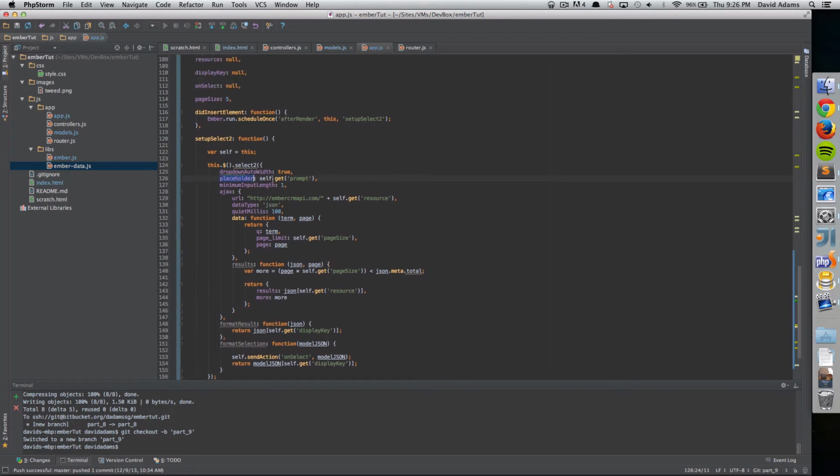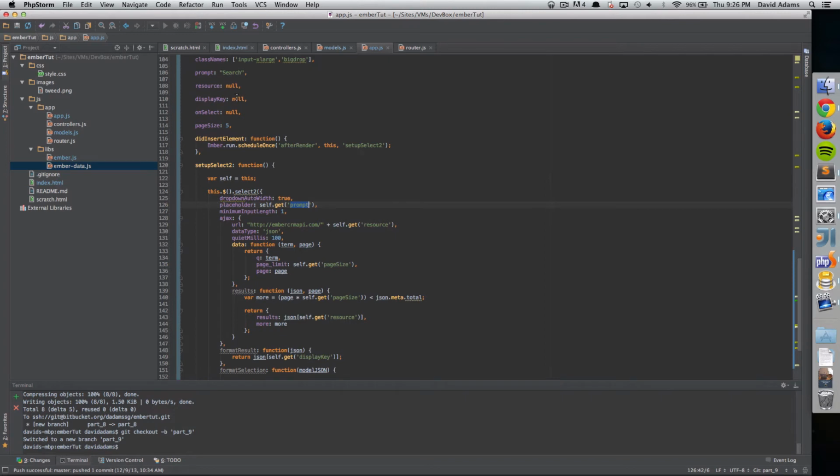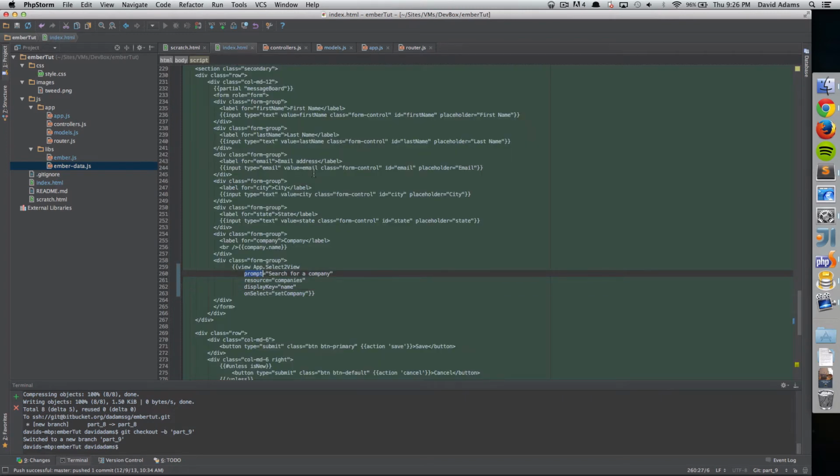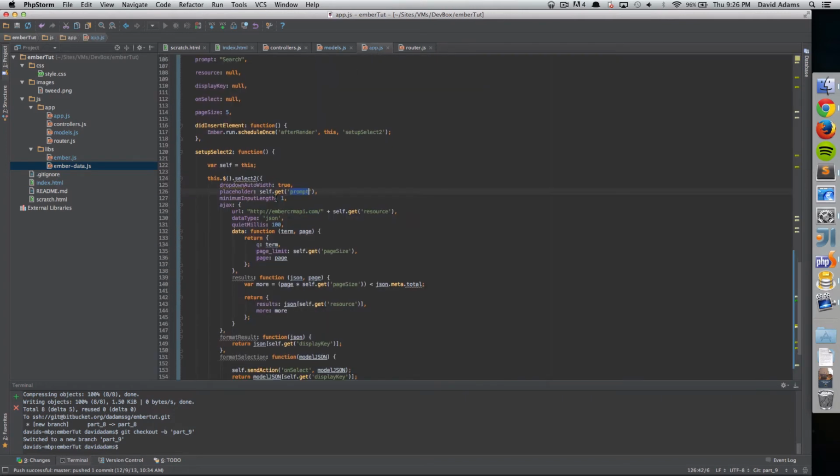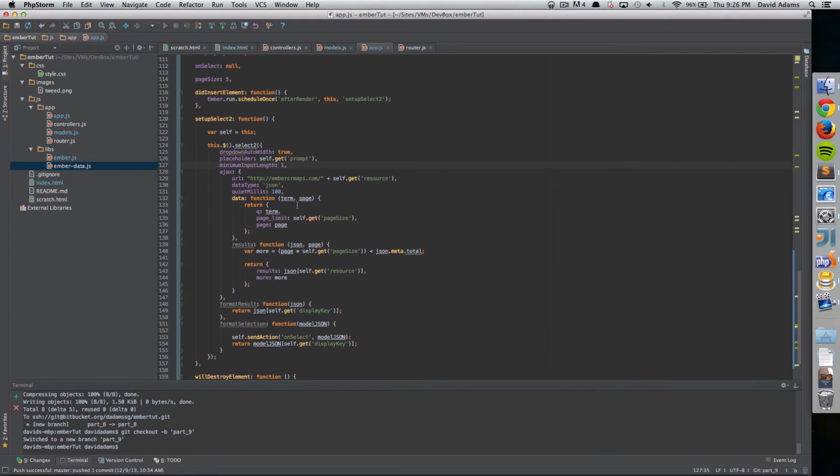So in here, I'm setting the placeholder and I'm getting the prompt that we've set in our template. And then minimum input length, select2 uses that to describe how many characters the user needs to input before it issues a GET request. So I'm just setting it real low as 1.